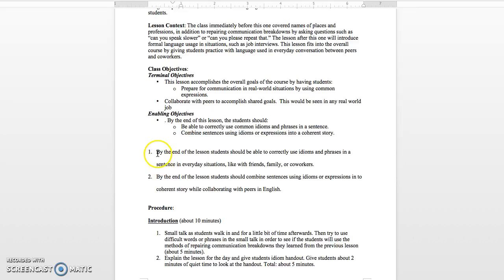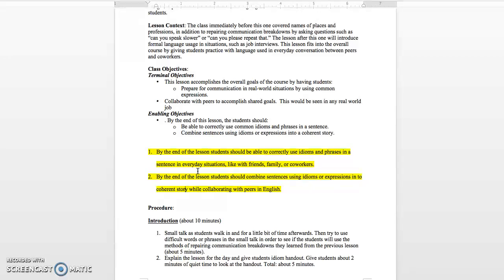I would change them to these that I put right here. I'll go ahead and highlight these. What is different is that I added situations that these objectives are going to be presented in. And this just makes the lesson more communicative, and the students are able to know how to use this type of language outside of the classroom. So my revised objectives reflect a communicative aim and make the lesson more authentic.